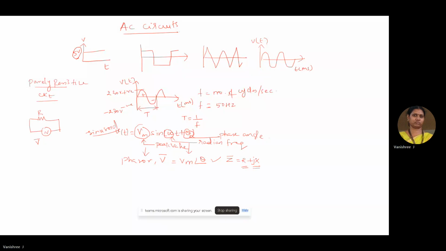So now let us move on to observe the behavior of a purely resistive circuit when connected to a voltage source. So now we have taken a resistor R and connected it across a voltage source. Let the voltage be V angle 0 and let us take the current to be I. So now the impedance is equal to R and the current is equal to V by R.